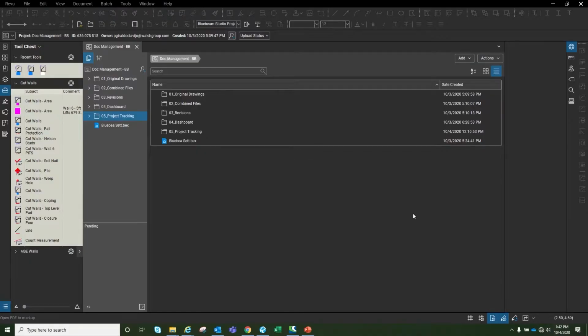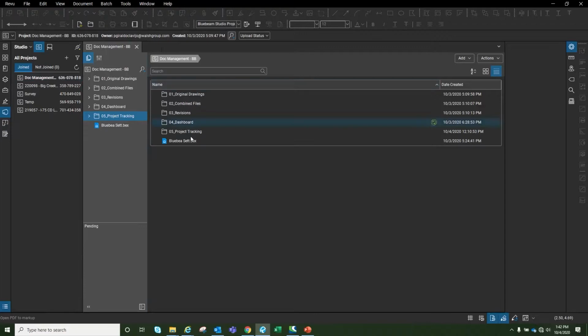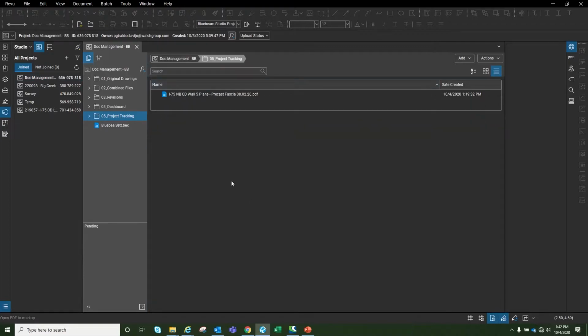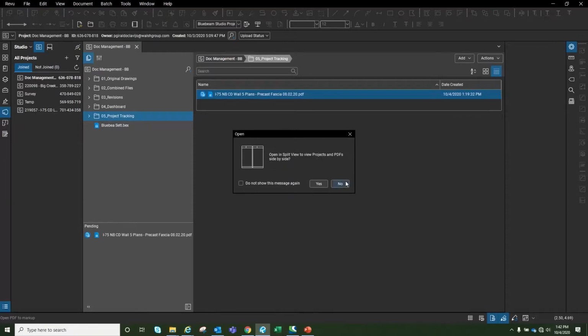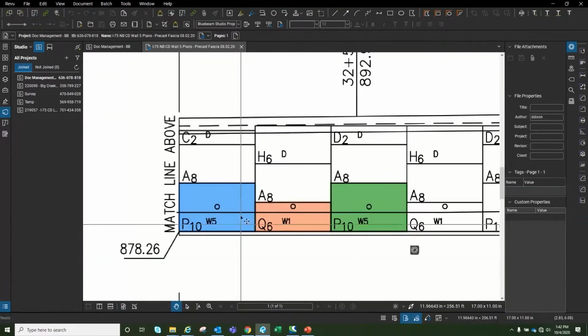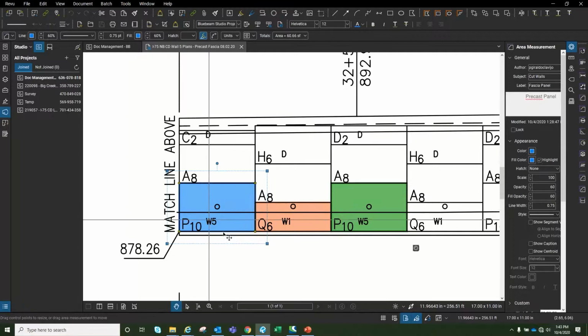So now that we went out to the field, we took photos of the panels that were delivered and the panels that were installed on site. Then we can go back to the office and go back to the Bluebeam project that we've been working on, go into the project tracking folder, open up the PDF, and you will see that the panel turned blue when it was ordered.